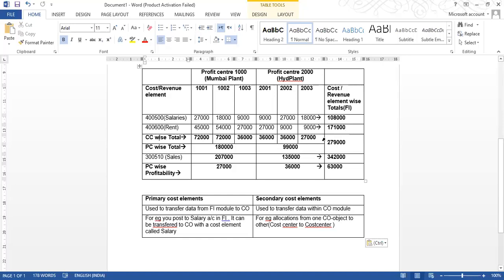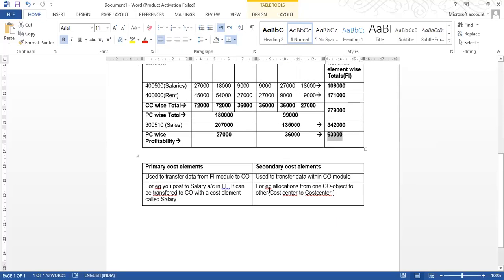In total, we have two profit centers, 1000, 2000, and their total is this. So the grand total of both profit centers is 279. Sales, revenue. Now, revenue has been booked at this profit center, and total is this. Profit center wise profitability is this, and this one, and total is 63,000.